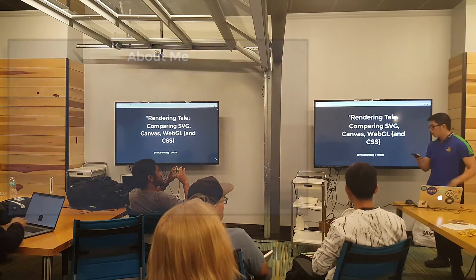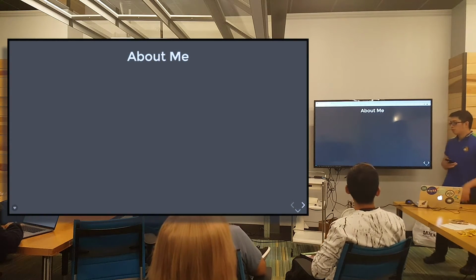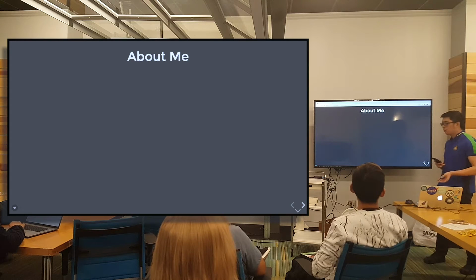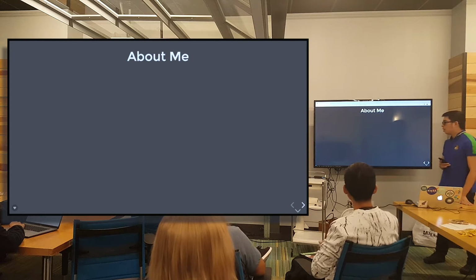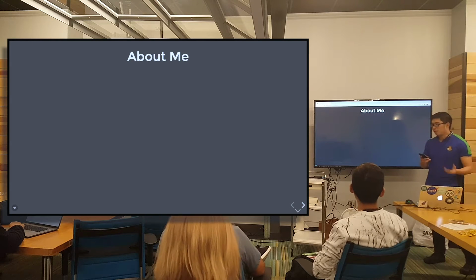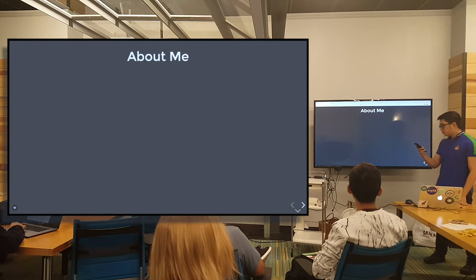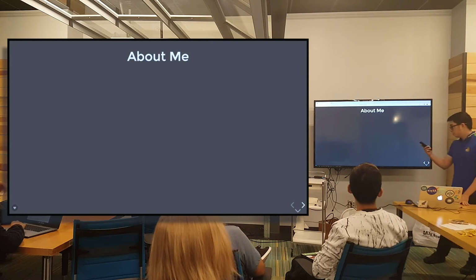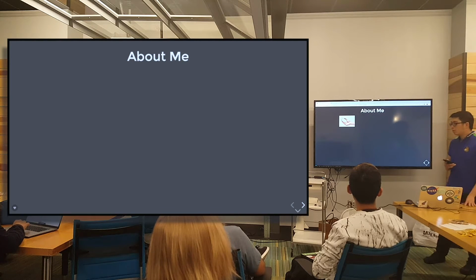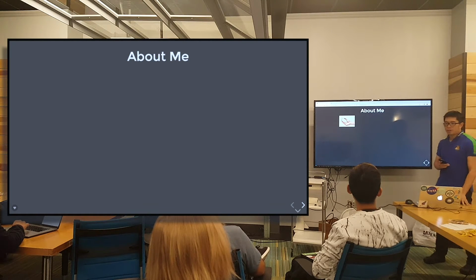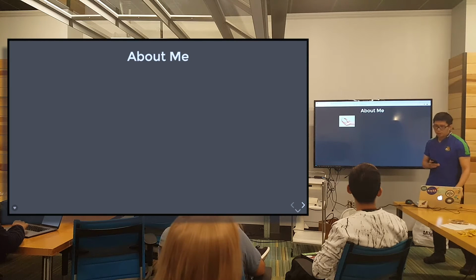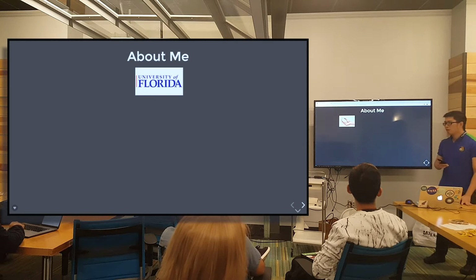So let me tell you a little bit about myself first, in case you're wondering what my background's like, professional and programming-wise, since I haven't really explained it in much great detail. So I got my Bachelor's of Science in Materials Science Engineering at the University of Florida in 2013.